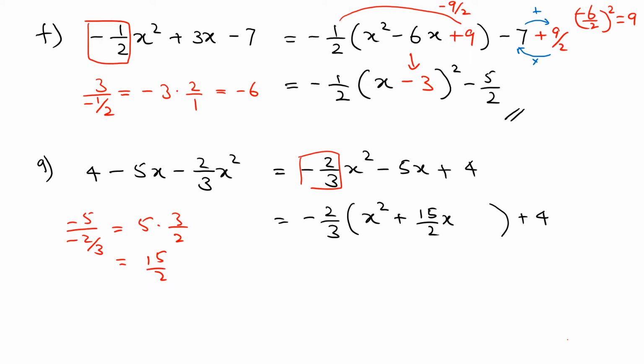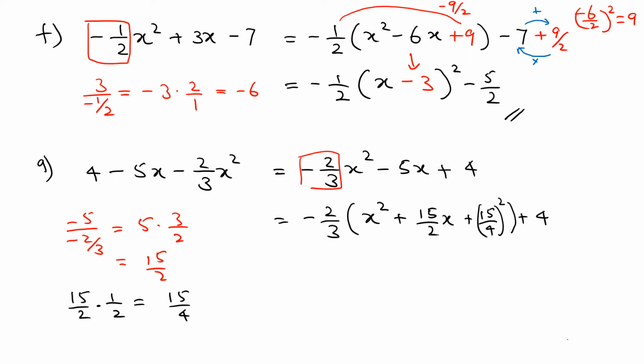So we need to find the special term. A special term is half of that. So half of this means, when you divide by 2, it's a multiply by 1/2. You can think of it like that. So it is 15/4. That's what you get, but you have to square that. That's what we need to add here. So we add the square of that, which is, let me erase this one, 15/4 squared. So that is the term you can add.